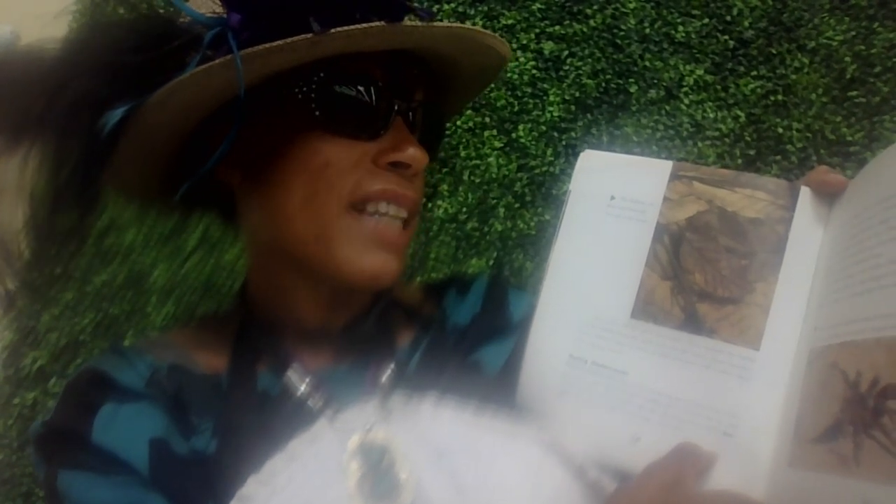Going undercover. Some animals protect themselves by living part of their lives underground. A snake called the Sidewinding Adder can sink into the sand in seconds. A trapdoor spider lifts the silk-hinged door of its burrow and comes out only to catch prey of its own. European badgers live in underground towns called setts. A sett has at least two entrances, and a network of tunnels leads to the nursery and sleeping chambers.